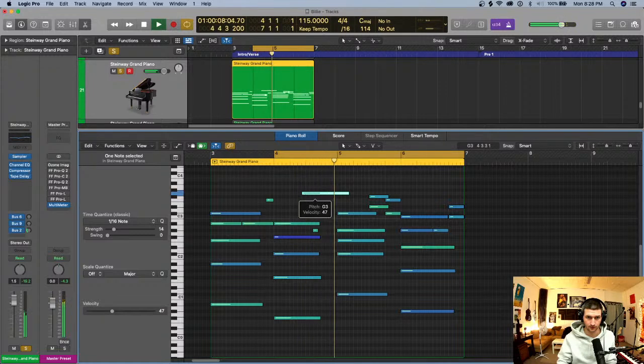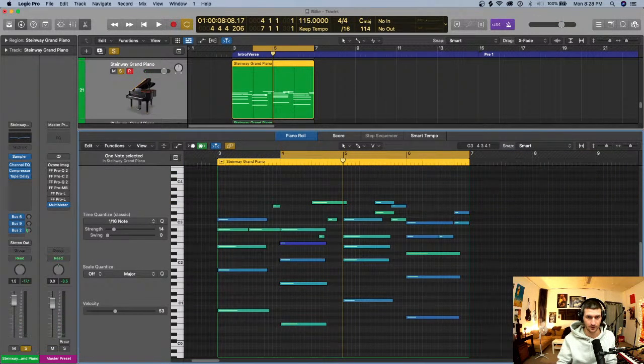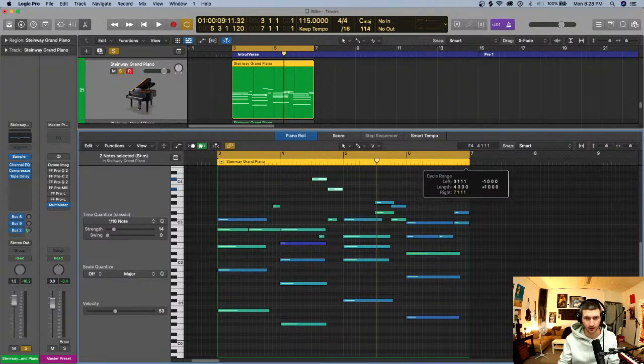G. Like, you can hear that, right? Does everyone hear that? Or is it just me? That's not in the key, so it doesn't sound good. I mean, you can make it work by doing something like that. Doesn't really even work, but another way to do it is just trying things out and putting notes there wherever you feel like it, go crazy with it and see what works, and often you'll come up with different melodies.